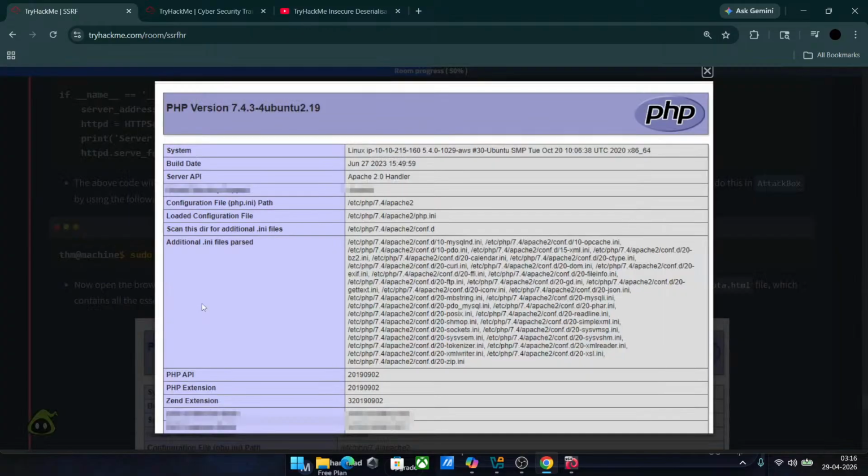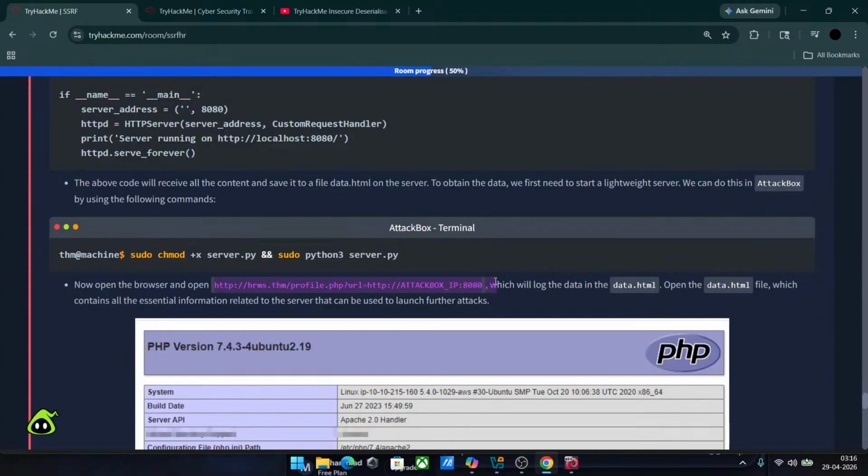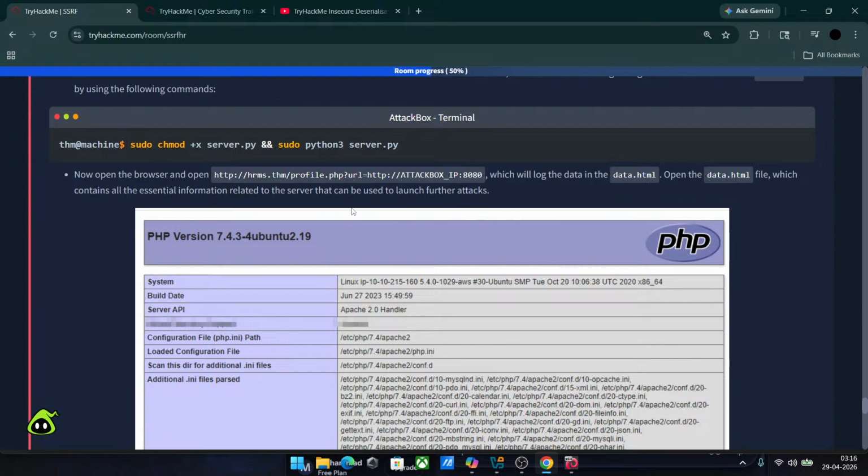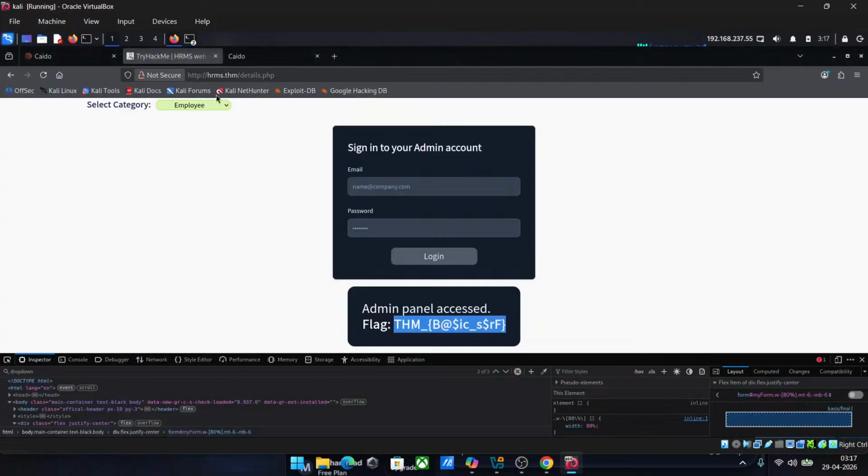Now open the browser and open the data HTML file which will contain all the essential information related to the server that can be used to launch further attacks. Let's see.